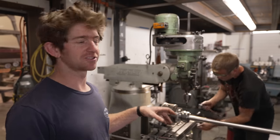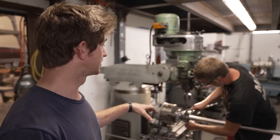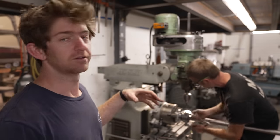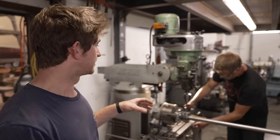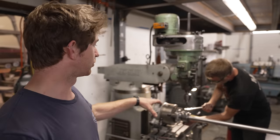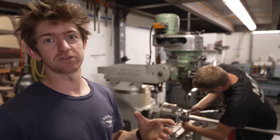So right now, Dylan is just setting up to drill a hole for a set screw in the coupling. He's going to drill a pilot hole, dimple the shaft, and then thread it, of course. This isn't necessarily essential on all couplings, but on this one, we've just got a slightly loose fit between the prop shaft and the coupling.